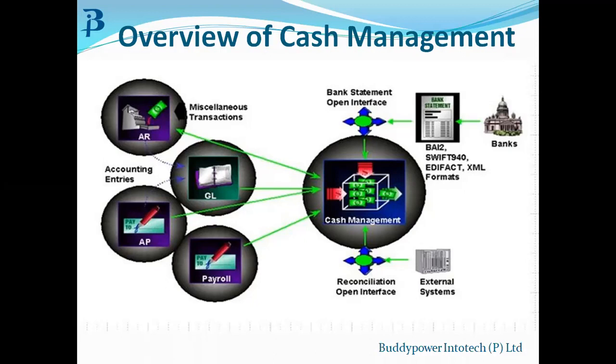So basically, if you've seen all the modules, they have these interfaces where you can load in the system all your external sources and your internal sources as well. And they integrate with each other module so that finally all your forecasts and your reports are generated ultimately for decision making purposes and to make your business run smoothly on a day-to-day basis.